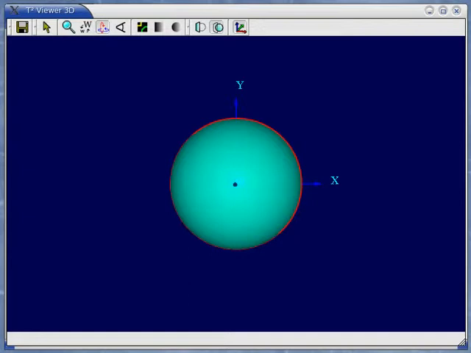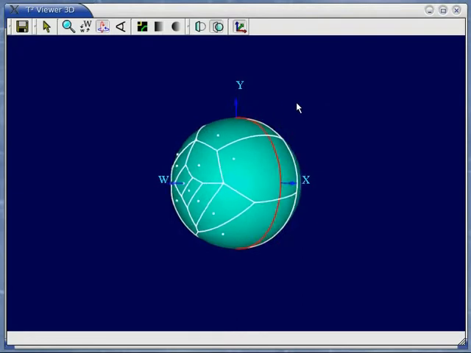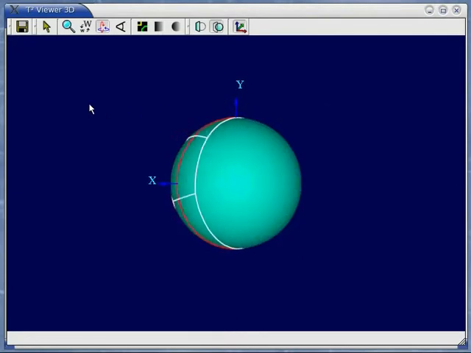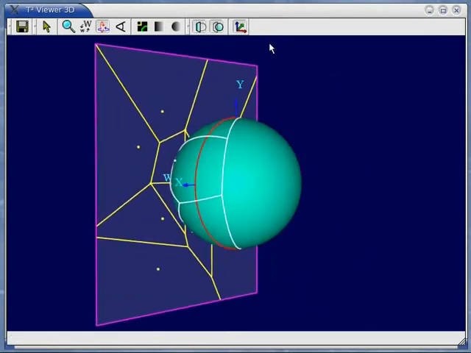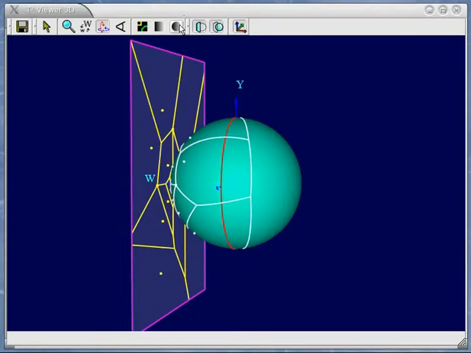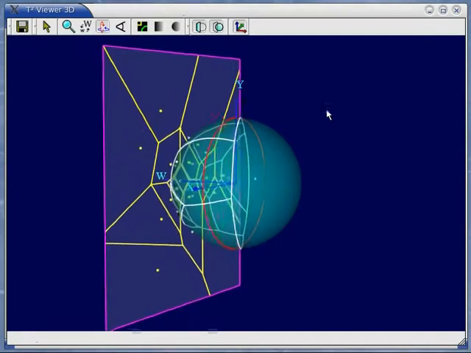Hiding the planar model, consider a set of points on the front range of T2, and let us draw the nearest neighbor Voronoi diagram, cropped into one hemisphere. Bringing the planar model back into view, we can easily see the correspondence between the geometric constructions on the two models. When we modify the opacity of the spherical model, we can also see both ranges.